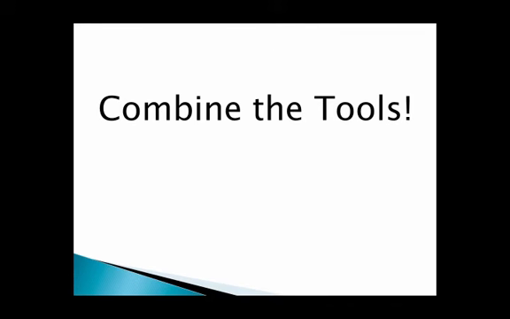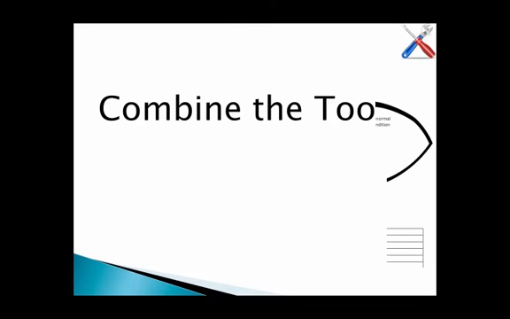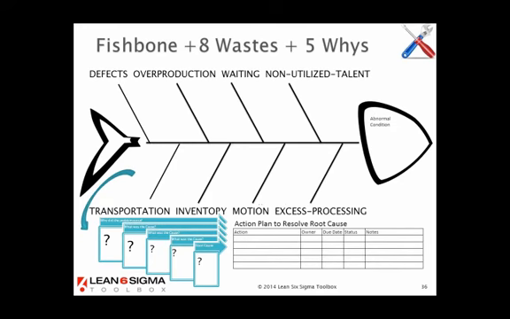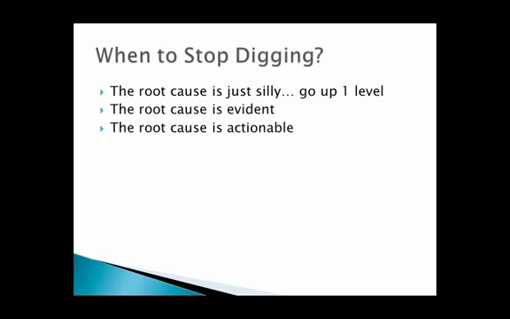Another thing I like to encourage my clients and people I work with to do is to combine the tools. So you can take a fishbone diagram, use the 8 wastes as the bones of the fish, and then dig in using the 5 whys. So I ask, what's overproduction, what's waiting, what are the inventory issues that we have. Use the 5 whys after I've brainstormed all of my ideas under each of those categories and drill down to get to root cause. This is really powerful because I've had people who did a fishbone and started off, and it wasn't until you pushed them to go farther and dig deeper that they actually found an addressable issue.